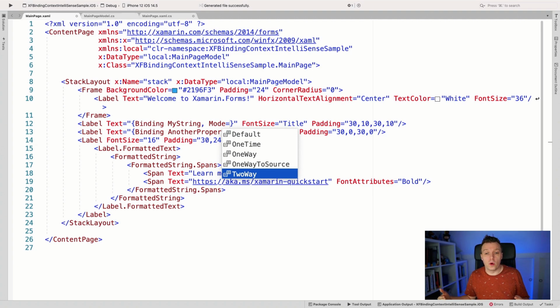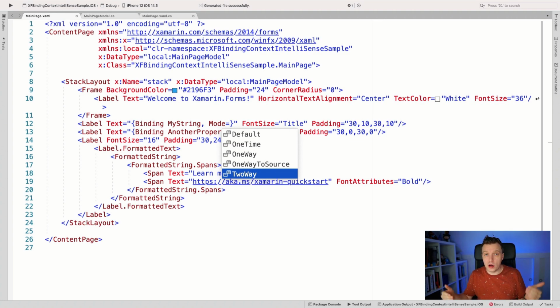And also you have OneWay, so it comes from the view model to the view. Each time it changes, it will go from the view model to the view, so it updates automatically. But that has some mechanics behind it to actually update the view, so there is some little overhead there. You also have the other way around, OneWayToSource. So whenever you have maybe an entry control, you can also set the binding from whatever is entered in this entry. I want to send that to the view model, but that's it. It only goes one way. So I just set that, and whenever the property is changed on the view model, we're not going to care about that. We're just going to write it from the entry to the property in the view model.